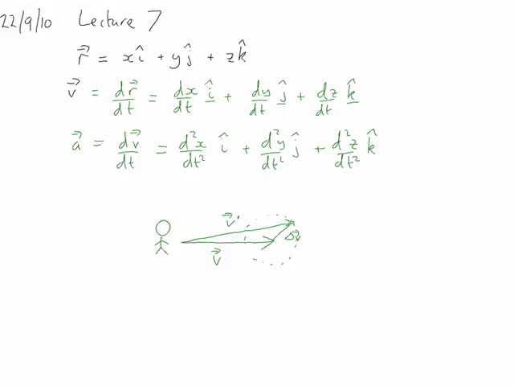If you imagine this was a spacecraft zooming along, it can spin in any direction it likes, point its engines and fire in that direction to cause an acceleration or a change in velocity. There's no constraint. So the direction of the acceleration vector and the velocity vector are completely independent. There's no relationship between them at all. Acceleration is a change in velocity, so it doesn't matter what direction it's pointing in, you will change the velocity vector. Even if you don't change the magnitude, you'll change the direction of the velocity vector, and that's a change in velocity. So there's no relationship between the two.